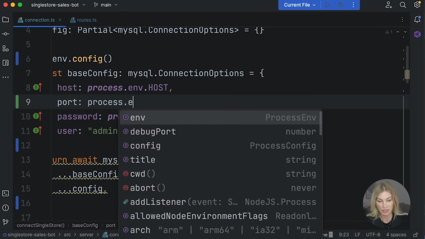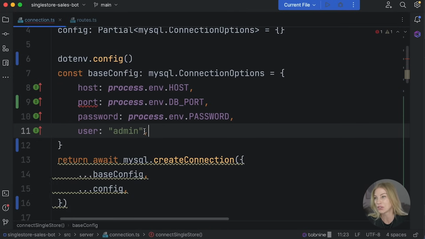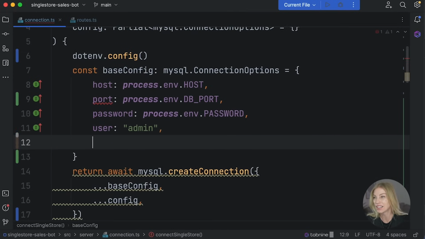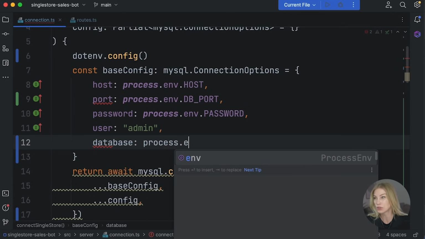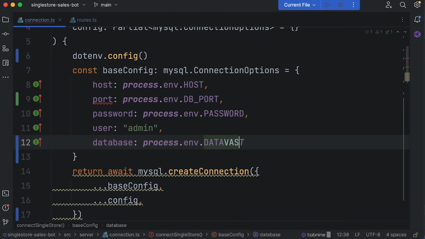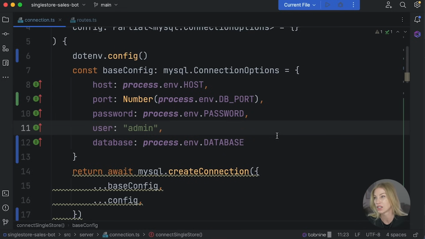Let's say this is process.env.DB_PORT, just like that. We've also defined the user as admin, and that is fine. Let's also define the database, and we can save this here too, process.env.DATABASE. For the port, we actually have to pass through a number, as process.env stores things as strings, and this has to be a number.